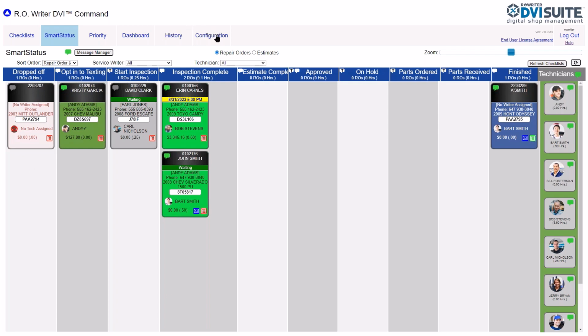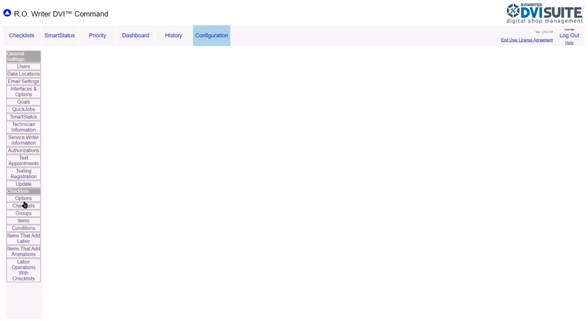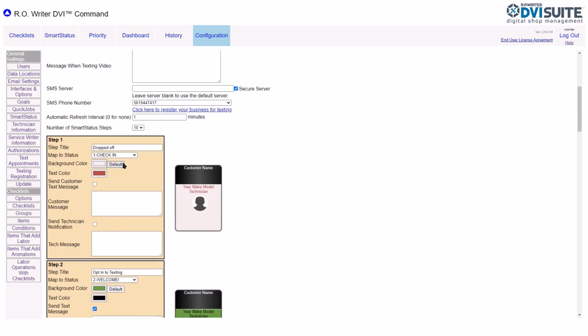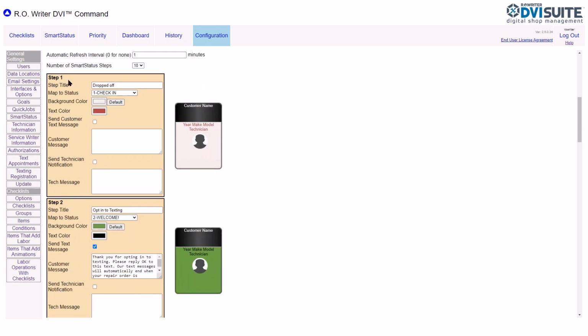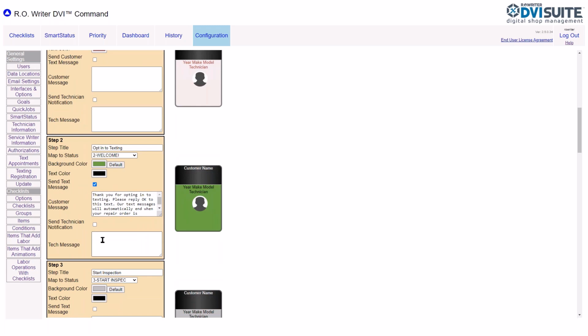So we'll just take a quick look at the configuration side as well, so we can take a look at how all this works. On the configuration, smart status, we'll also look down here that with every step we mentioned, we also have the ability of designating whether it's to the customer, to the technician, and what that message is. But we probably won't want to waste the option on the first step, since we haven't gotten the permission yet to actually send them the message. So for that reason, we most likely will skip on this one here, but everything else you'll see can change.